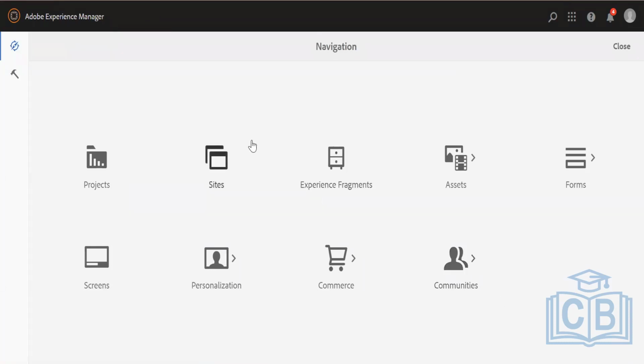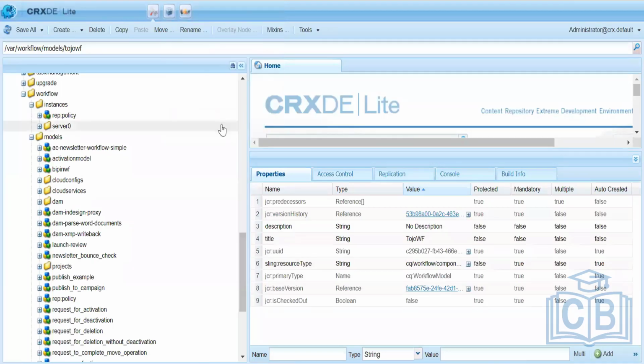Now, I will discuss two things tomorrow. One is the SQL2 queries, and the other is a bit about templates. So that we will discuss tomorrow, or I can show you about that today even. Okay, let me just show it to you. So what happens if you go to the tool?